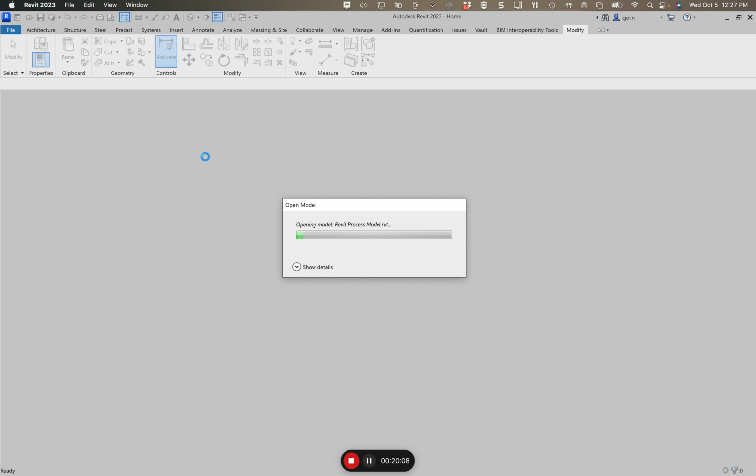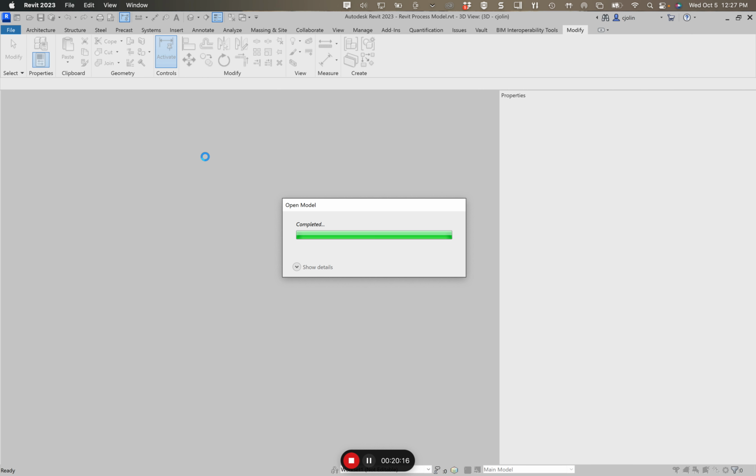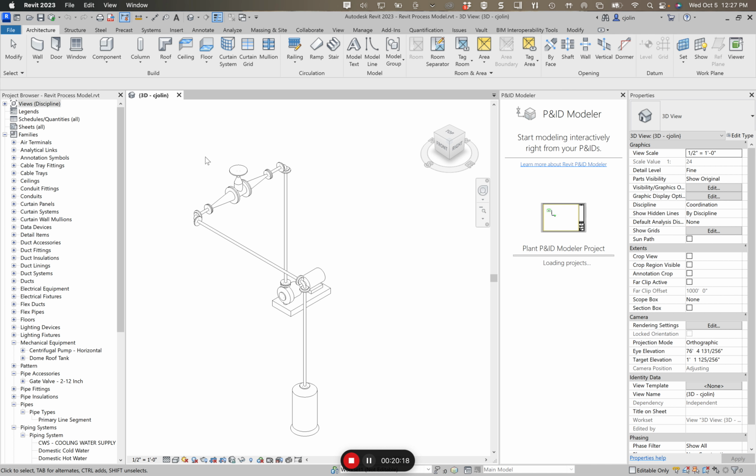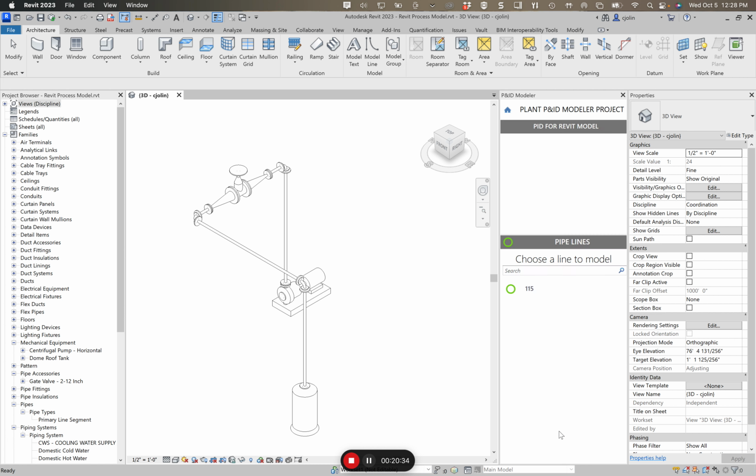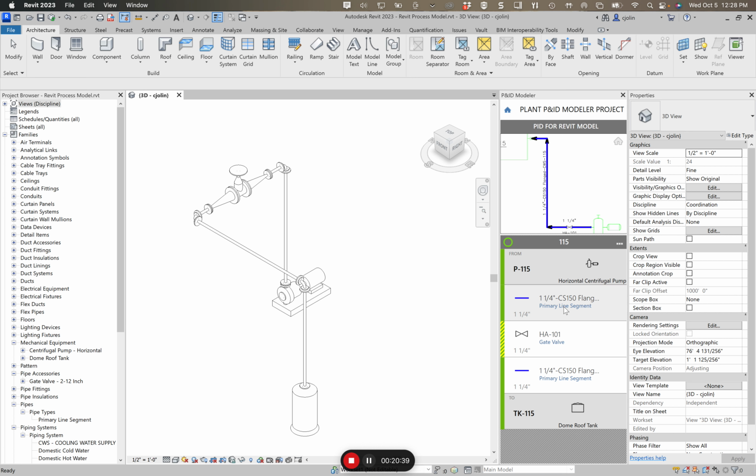And when I reopen the model, it's still not going to look any different or say anything different because it needs to reread the P&ID data. So as soon as I open up the model again, it's going to go in and you can see it's reloading the project, or rereading the data. And then I'll be able to see where those changes occurred. Okay. Select the P&ID, click Next. Select the line number, click Next. And you'll see that now the pipe sections are showing as being properly inserted, the correct size and everything.